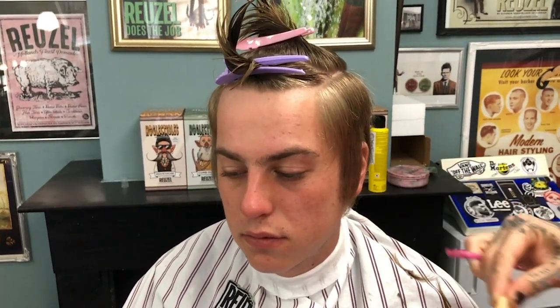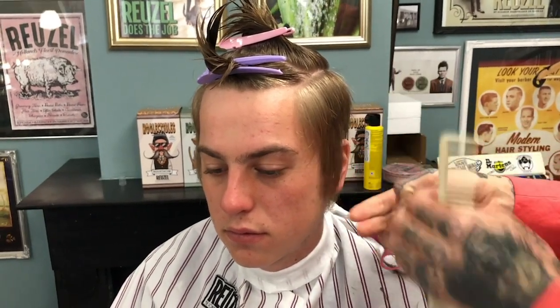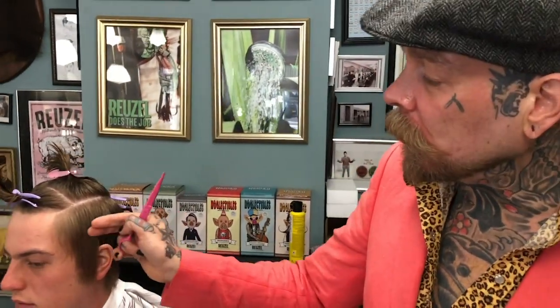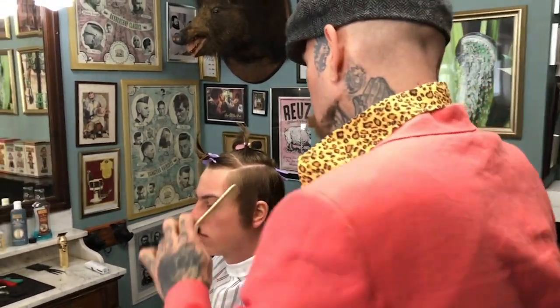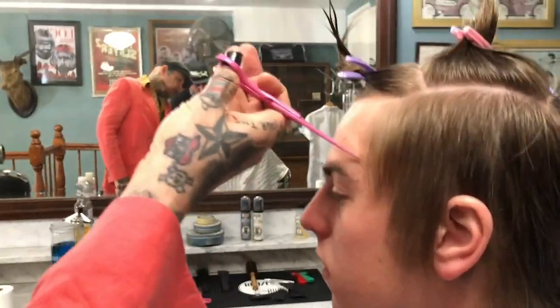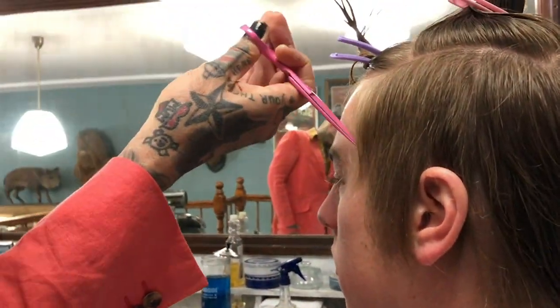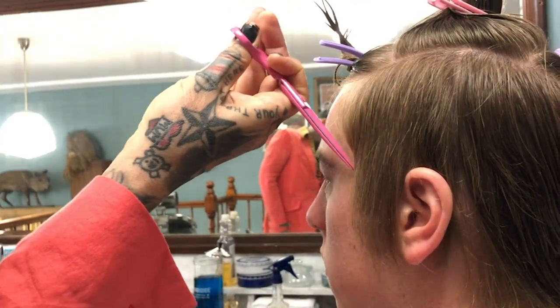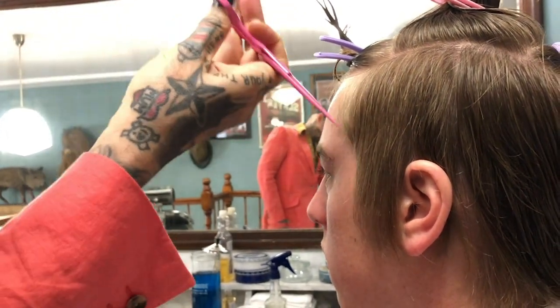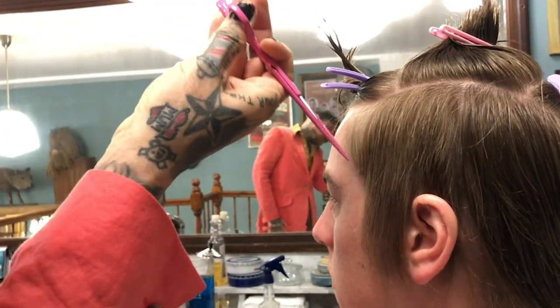Now, just to make clear, I do not exactly know what I'm going to do with those longer lengths. I just like to leave a little bit of hair to play with. Maybe I'm going to make them super thin and wispy, just to give that look a little bit extra. I just don't want to go for your standard square sideburns. So again, using the tip of my scissors, clean out that hairline in the front.